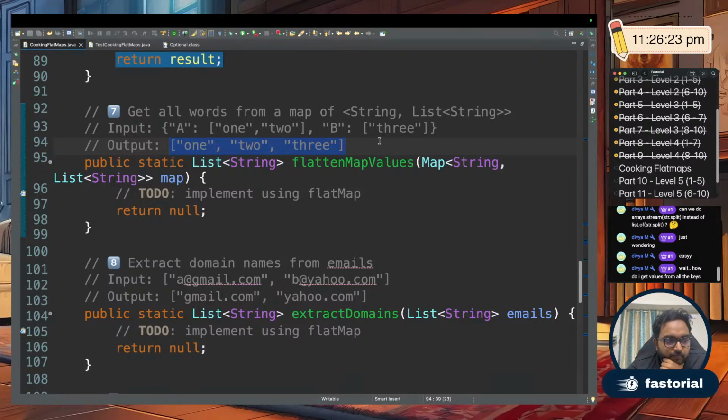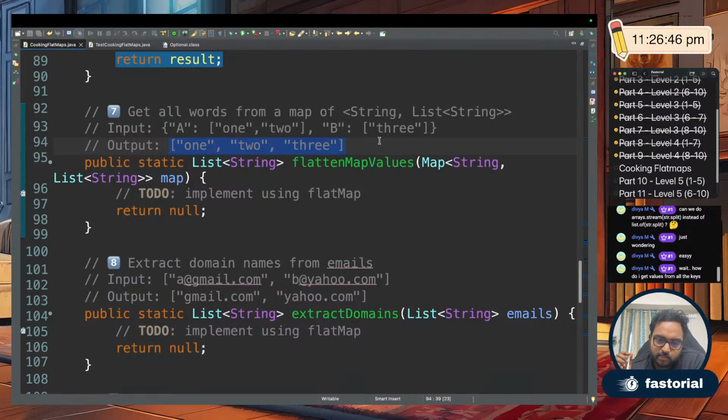Wait, how do I get values from all the keys? How will you get it? So for this, we saw how to iterate over a map in yesterday's stream.